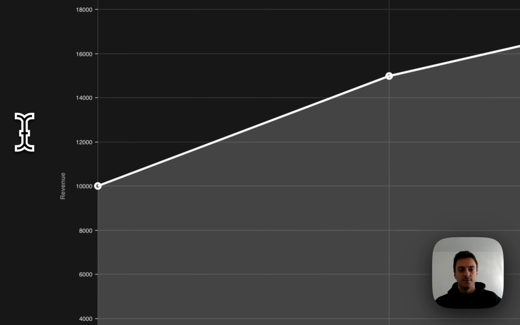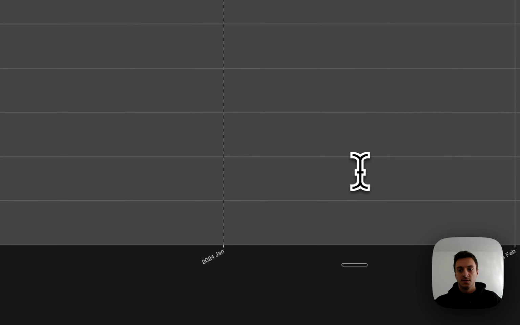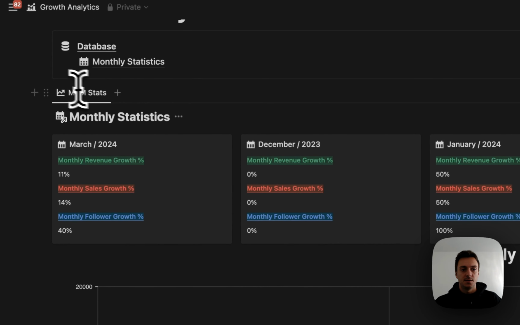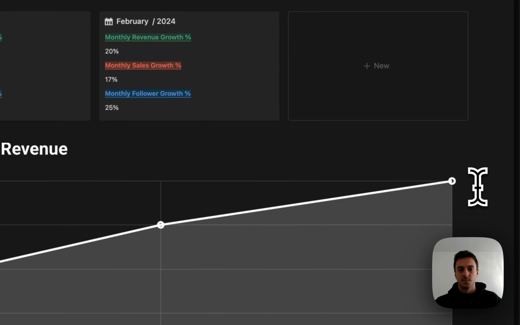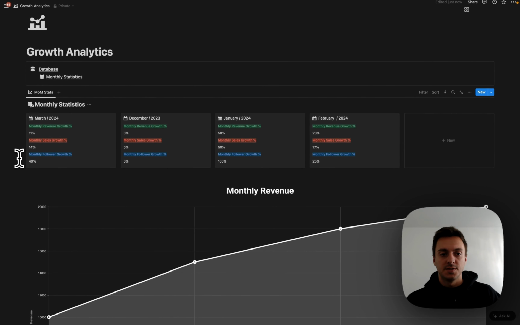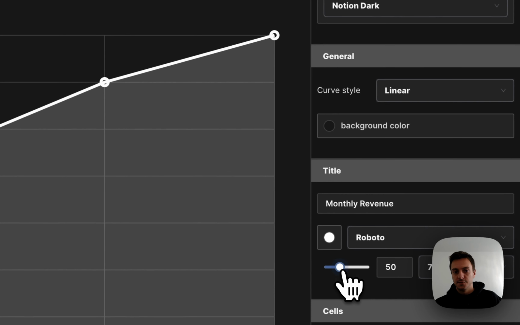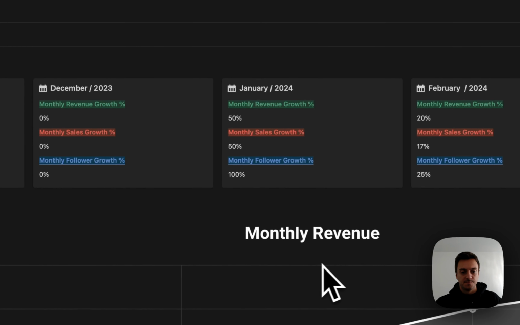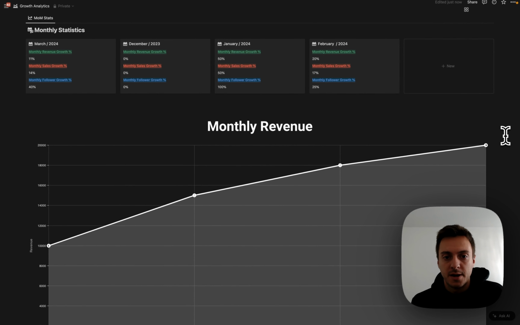You can see it's looking a little funky there. We're going to move it down a little bit more. Let's spread it out. And maybe let's add in a little space here between this database and here. So it looks a little bit better. Let's add one more. And that text is pretty small actually, so we're going to increase the size. So let's move it, for example, to 50, hit save. Come back to Notion, do a refresh, and then that looks a little bit better.